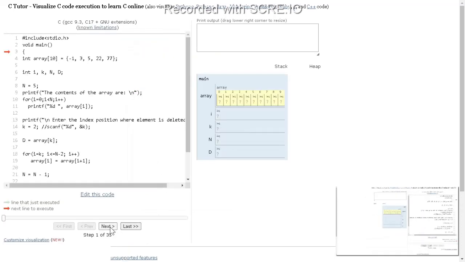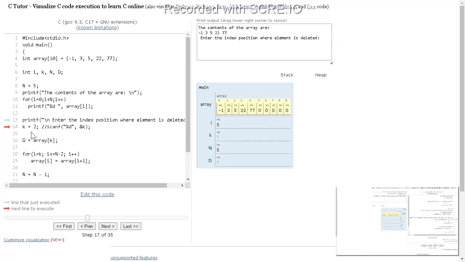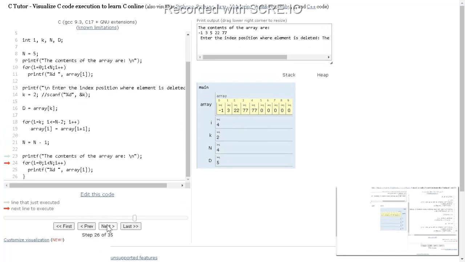And you can certainly see, first you are trying to display all the elements of the array. And once it is done, you are trying to delete the second index position element, that is 5, you are supposed to delete. So in this case, you are trying to move. And finally you are trying to display them. So as soon as you display them, except the second index element, that is 5, everything is present and it is moved.